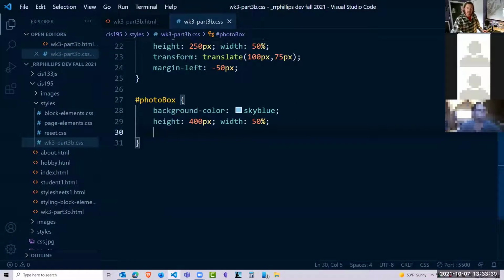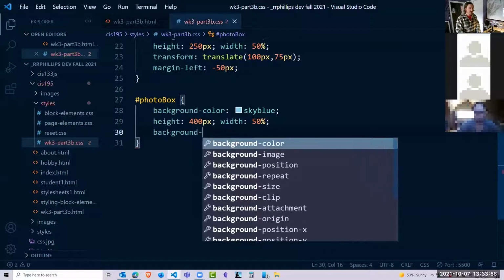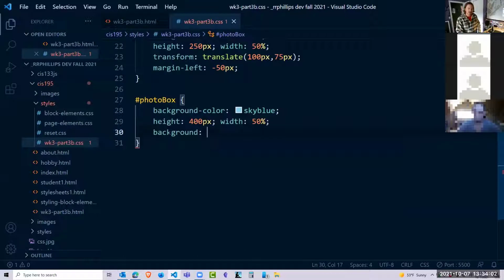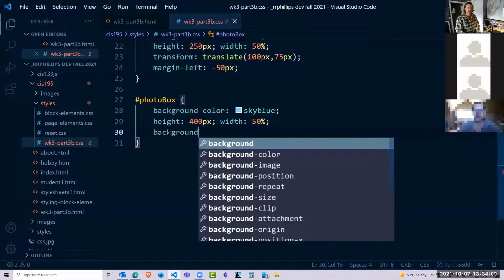Will somebody type in the chat, which CSS property are you writing? What are you writing in order to get this background image displaying? Perfect. So Grady's got it there. It's a background hyphen image. Technically, you can just do background. Background is a shorthand property. It does several things. I don't typically use that in class, but you might see it on other websites. I'm going to do background image.